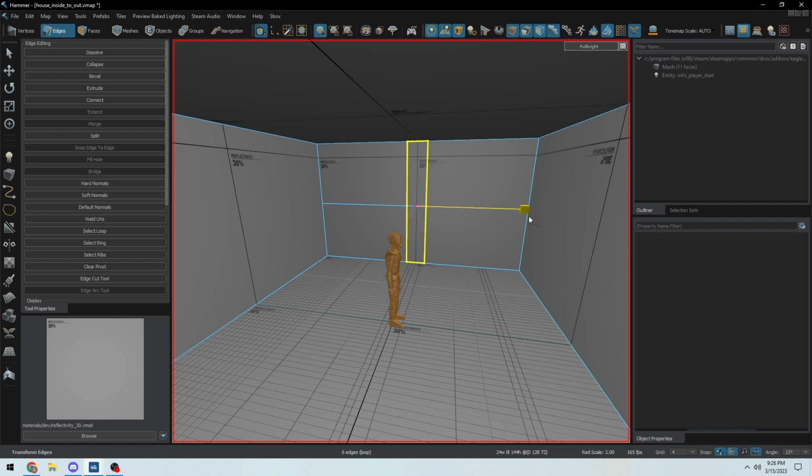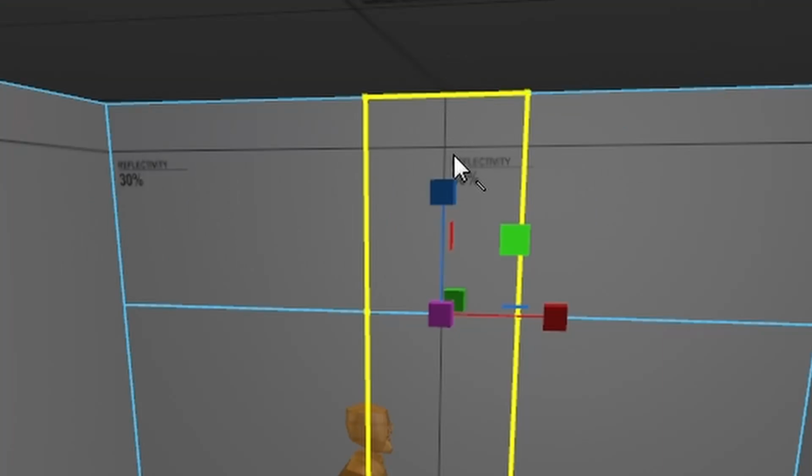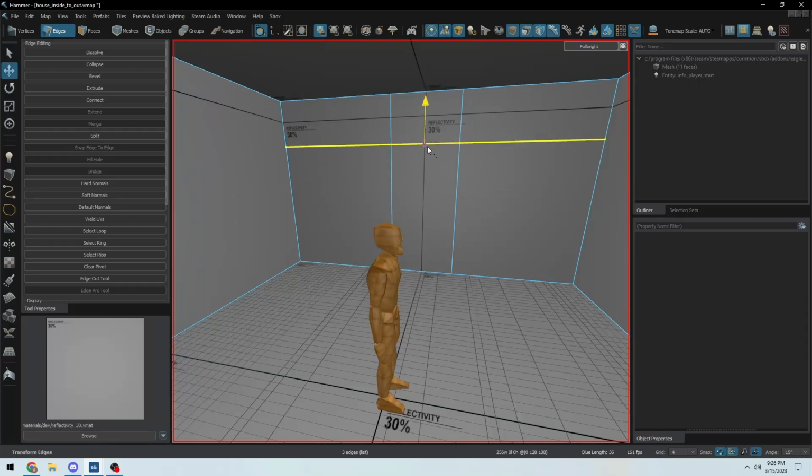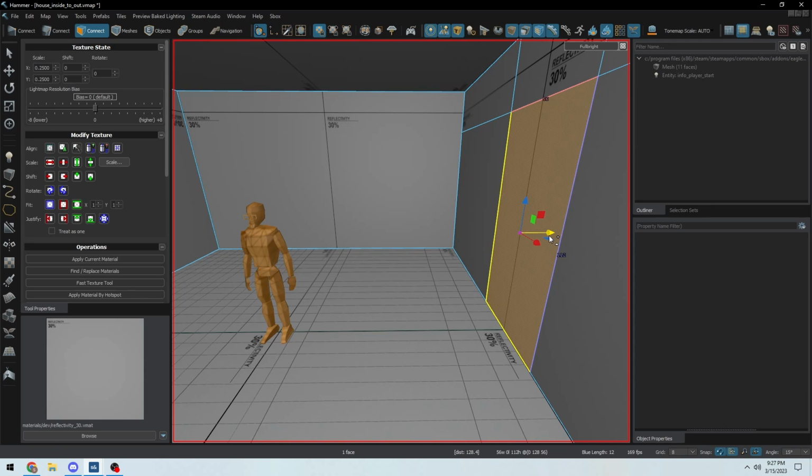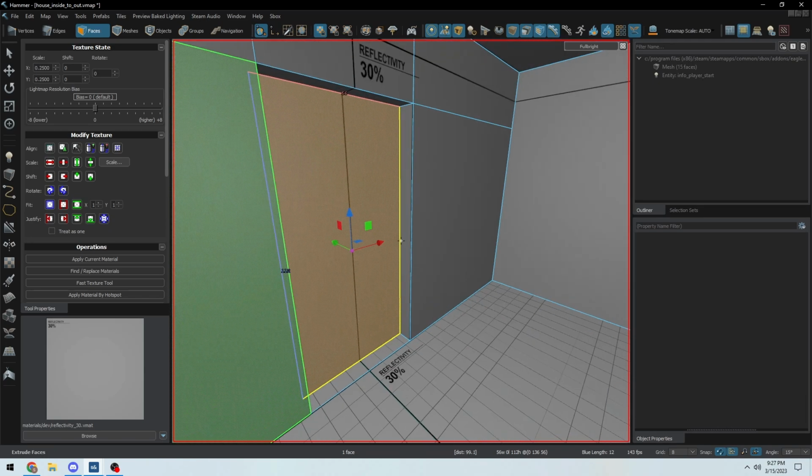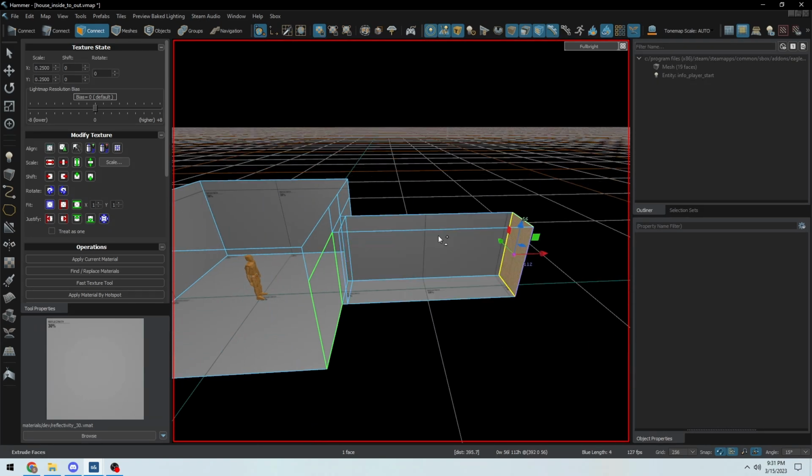And with this method, I'm just going to go ahead and bevel that middle edge by pressing F and then sizing the door 56 units by 112 units as the height. Extrude the door frame 8 units out for vis reasons, as vis needs 8 units in order to calculate minimum.